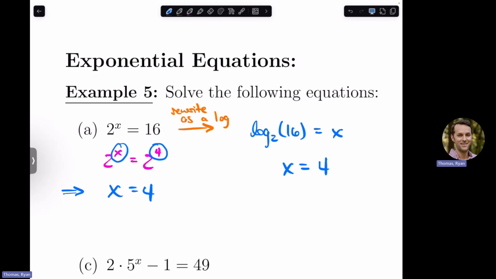Okay, now that's neat, right? It's not the most useful thing, because what if the question had been 2 to the x equals 15? Well, 15 is not a power of 2 that I'm just going to pull out of thin air, right? I can do that with 16, because again, 2 times 2 times 2 times 2 is 16, right? And even if I don't immediately jump to that, we can get there. The numbers are small enough, right? I could do that. Whereas that's no use at all here, really, right? I know the answer is a little bit smaller than 4, probably, but that's about as close as I can get.